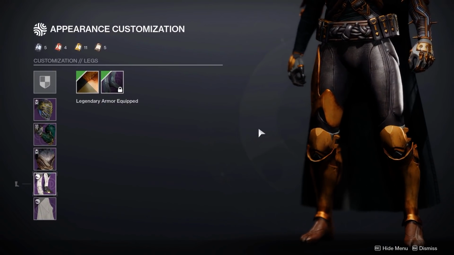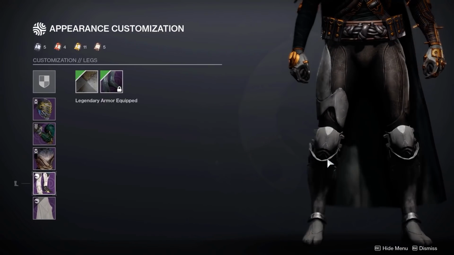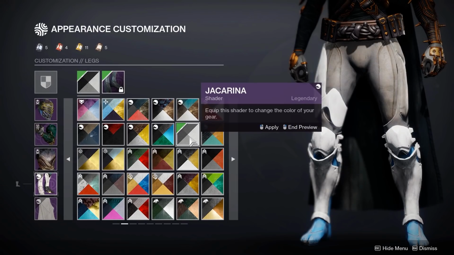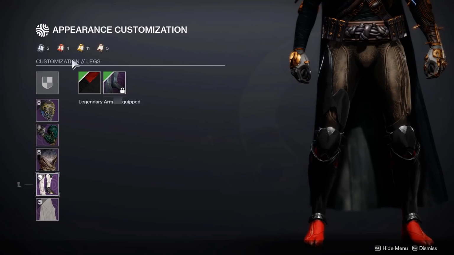Then here we have the Flowing Boots. Again, this is from the Prophecy Dungeon. These look really nice for a very dark look. If you want something quite simplistic, then I think these are great. As you can see, with a variety of shaders, they don't shade that bad at all.